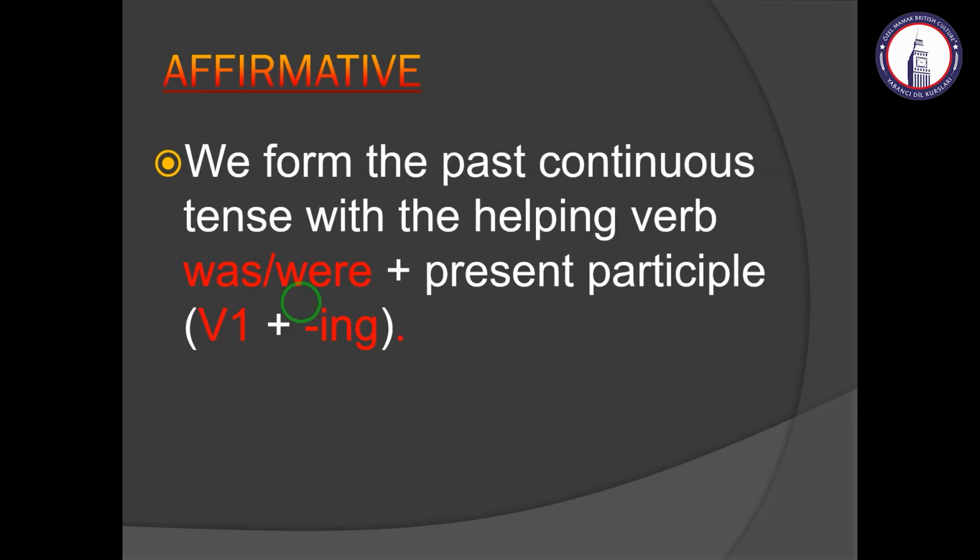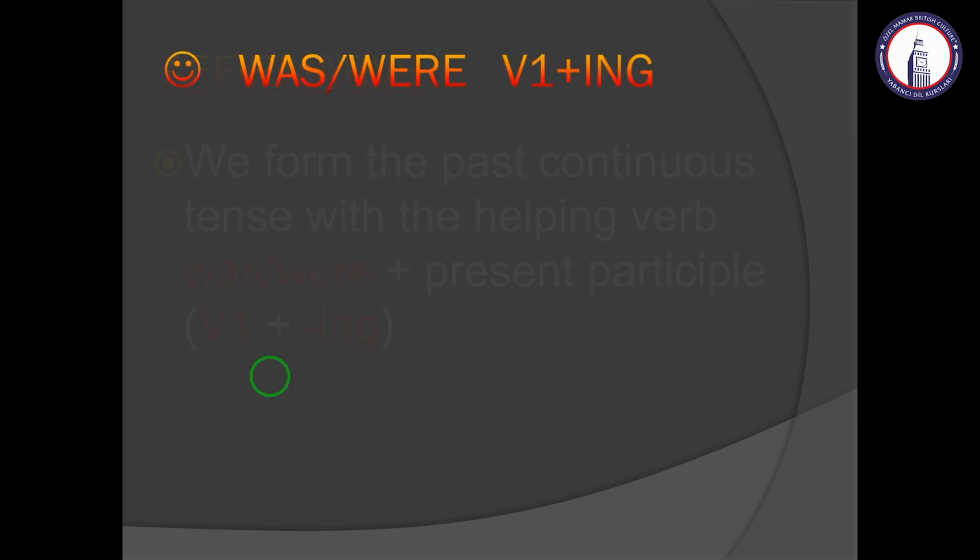So for the affirmative sentence in past continuous, we use the subject at the beginning of the sentence. Then we have was or were, which is the to be verb in past form that shows an action happened in the past and had duration. Then the first form of the verb, the simple form, as you can see here, V1, it means verb first form, plus an ing. This shows that past continuous has just happened and had a duration.